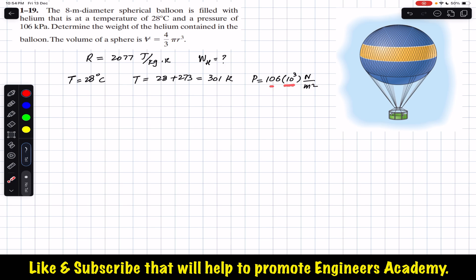Now we are required to find the weight of the helium. So by using the gas law, we can say that pressure equals density times R times T. So we can find the density of the helium using this equation. So the density will be equal to P/(RT).